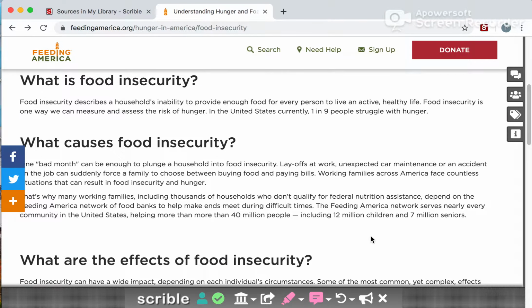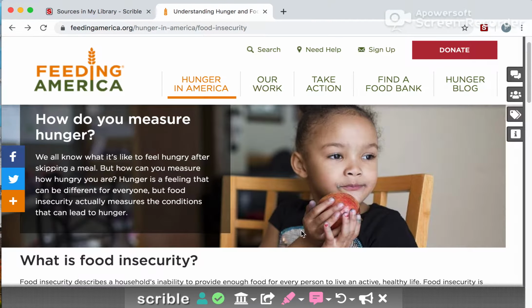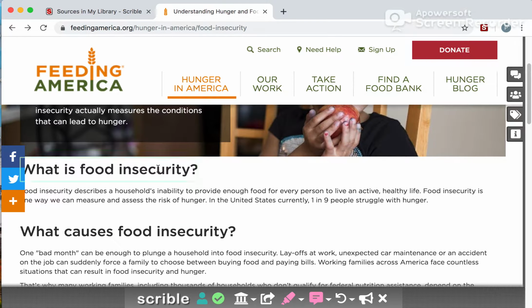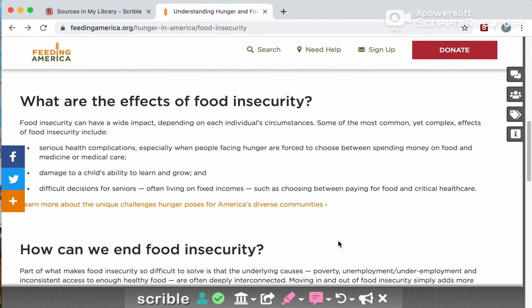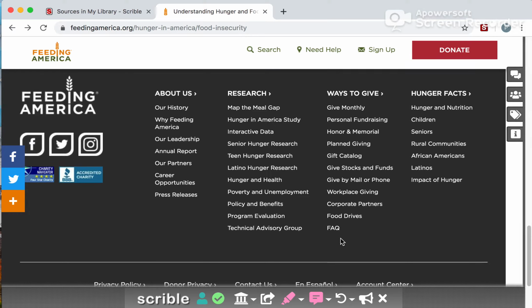I would look at the authority, the author, and notice that there is no author listed up here, so I may need to come down to the bottom, and I might look into the About Us area to try to determine if this organization is a trustworthy organization. So have they written other things about this topic? Who works on this organization? Who do they partner with? Who's their leadership? I may want to go to all of these pages and check out what I see.